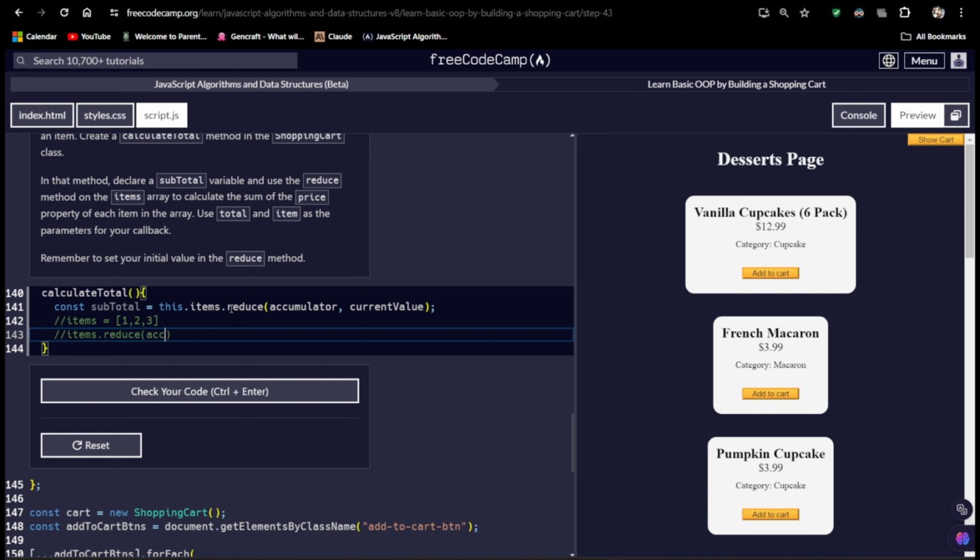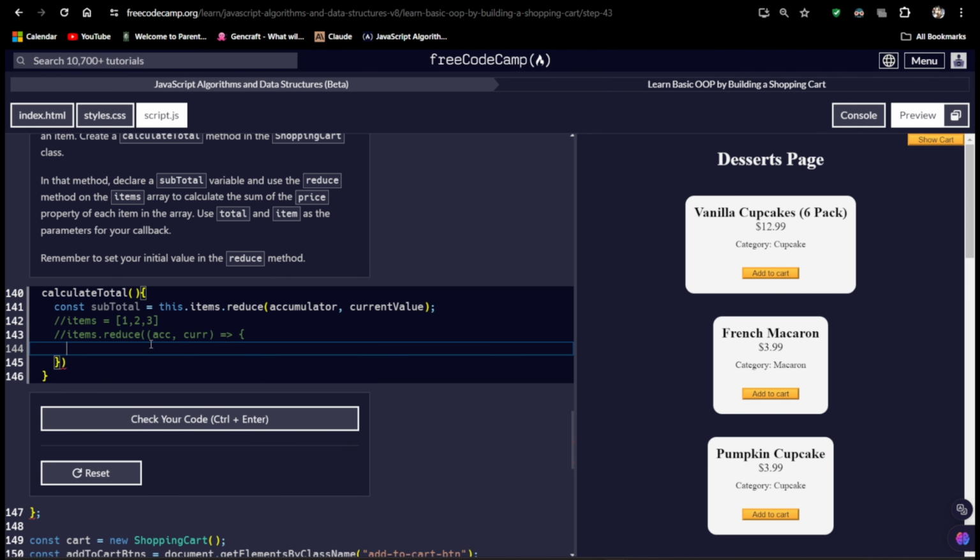And we have here the accumulator and then the current value. It should be the parameters, and it should have a callback function. So in that callback function, let's say we return the addition or the sum of accumulator and the current value.